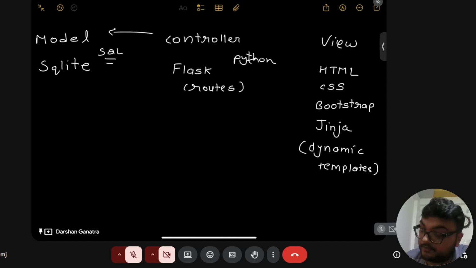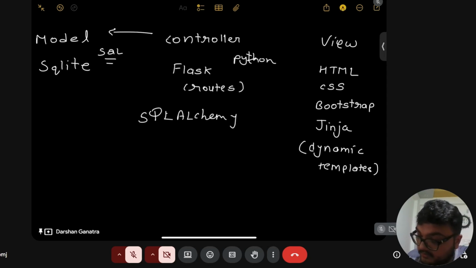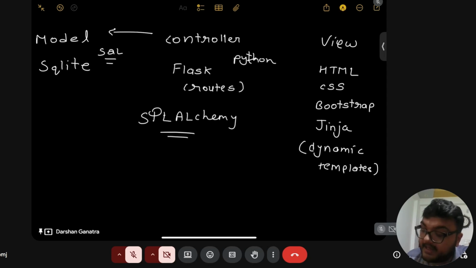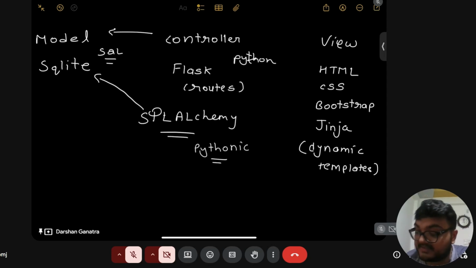We are going to use a library for that, SQLAlchemy. It helps us communicate with the database in a Pythonic way, so you can modify the database while writing Python code. You don't need to write raw SQL.